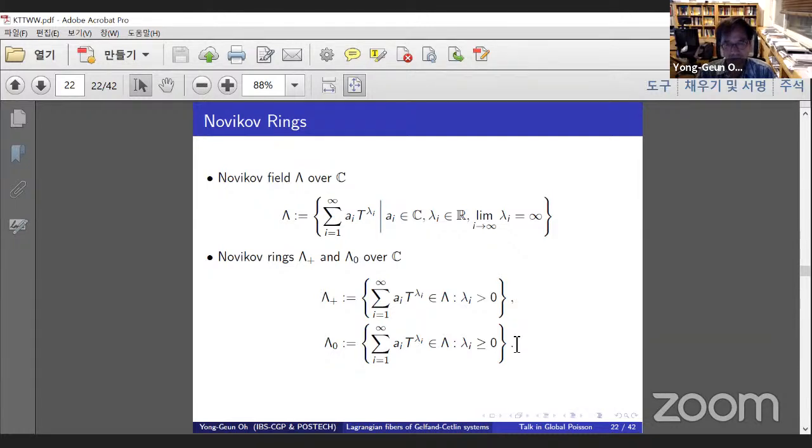Okay? And that provides some kind of topology on this ring given by a filtration valuation. For any formal power series, you define the valuation of this formal power series as the exponent of the first nonzero component. The lambda 1 in that expression will be the valuation of the formal power series. So that provides some topology on this ring, and in that topology, this formal power series converges. Okay?